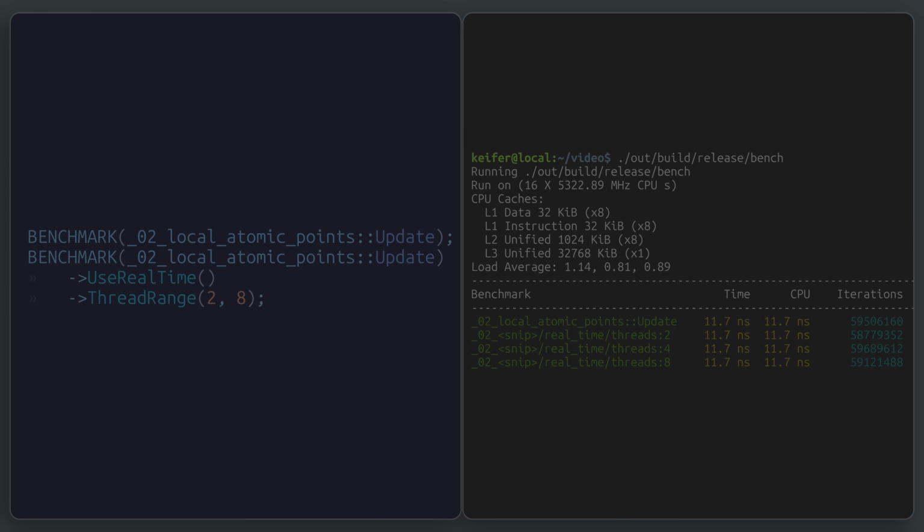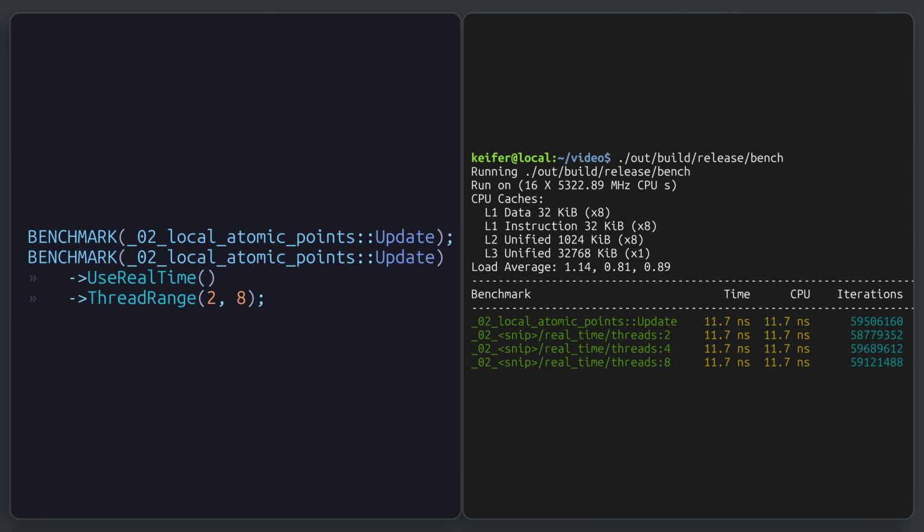While not yet particularly meaningful, we can now also test multiple threads using Google Benchmark. It is important to note, though, that the results still reflect the same measurement of how long it takes a single thread to update the position of 8 points. We are not distributing the work between the threads, but rather running the same amount of workload on each to see if the performance degrades. For an embarrassingly parallel problem, we'd expect the results at 1 thread and 8 threads to remain the same, and for our example so far, that's exactly what we see.